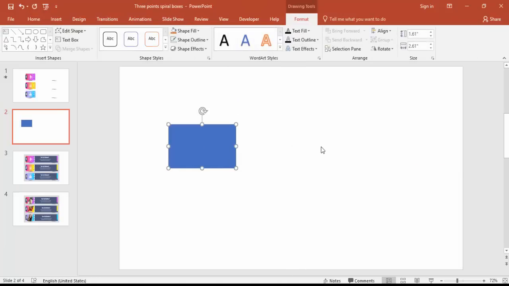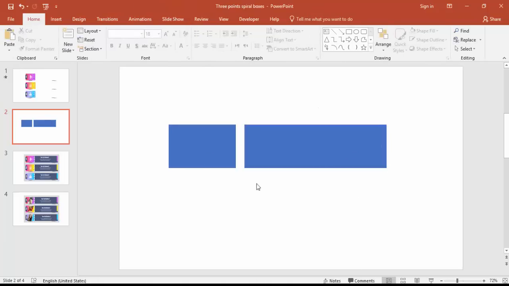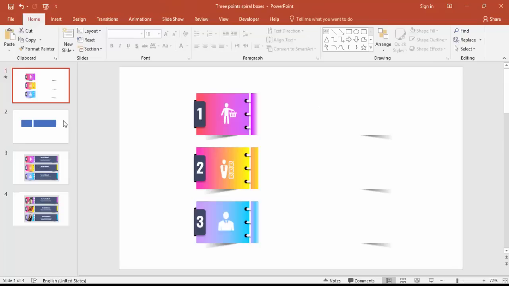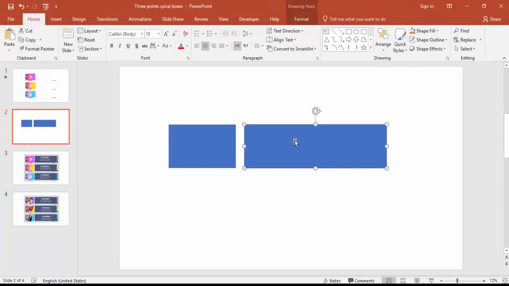Alright, and press Ctrl D to make a duplicate, and just maybe this size. We have added two rectangles here now. Similarly, I'm just going to add a binding effect here. So I'm just reducing the size, maybe this much.